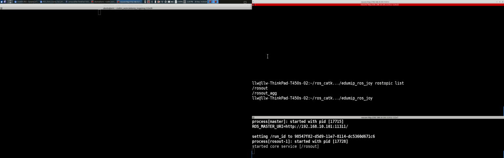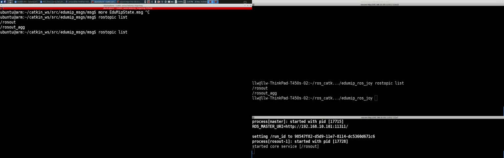So we've got a ROS core, ROS topic list. Takes a minute for the first time. So we've got ROS core going on both machines. That's my EduMIP, that's my PC.